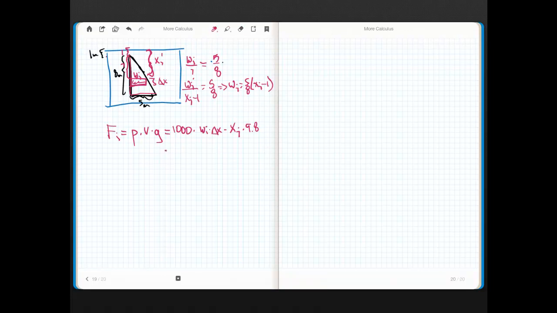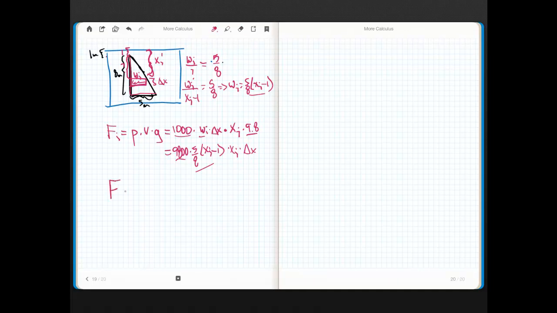And look at this. So this gives me, I'm going to combine some stuff. I'm going to do 9800 times, now w sub I is 5/8 of x sub I minus 1, that's that guy, times, that's a times by the way, not a minus, times x sub I times delta x. Let's make sure we accounted for everything. Now I'm going to, 100. Okay, w sub I, that's x sub I, sweet, I got it.